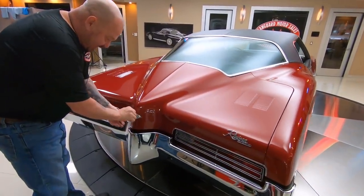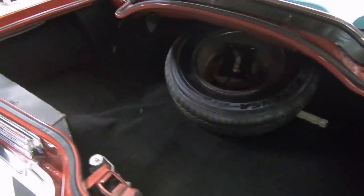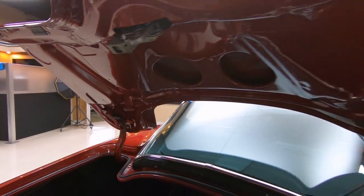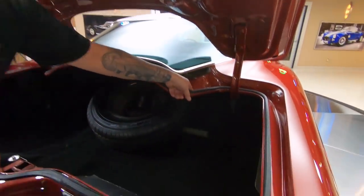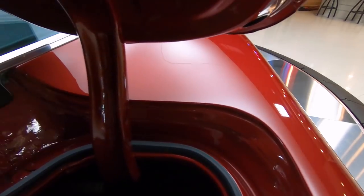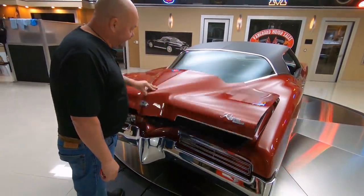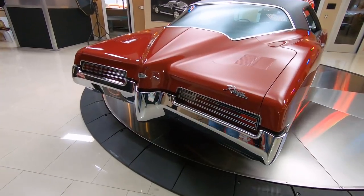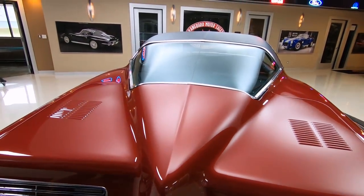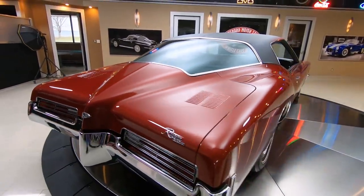We'll pop open what doesn't even look like a trunk. Look inside — we've got the spare tire and it looks like the jack's in there. Not a whole lot of room in there. Look at all the finish work down in here. Can you imagine these cars if they sat outside — it probably filled up with junk. This one was very, very well cared for throughout the years. Look at the design work on that deck lid — holy moly, is it beautiful. And the body work on this — this isn't one great big flat surface you can just sand flat. It's got all these curves, all these accent lines. She is a beauty.